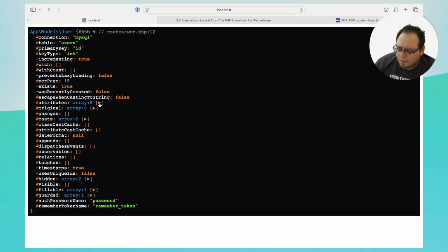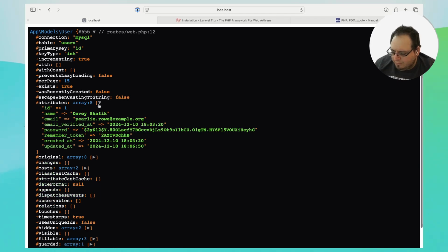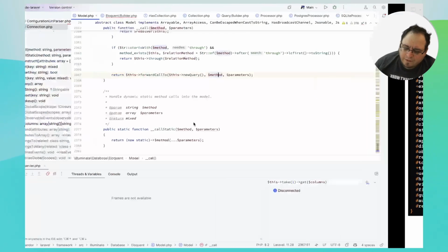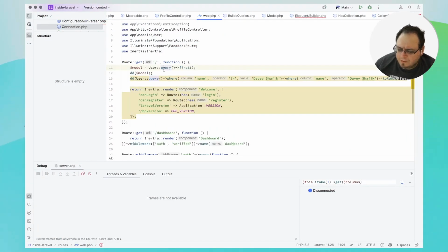So the next thing I do want to look into then, so we've looked at how queries get constructed in terms of adding to the underlying query builder, how it actually gets sent to the database server using the raw PDO stuff rather than the raw SQL. The other thing I do want to look into, though, is this attributes, originals, and changes stuff, because I said I think it's really powerful and it's really quite cool.